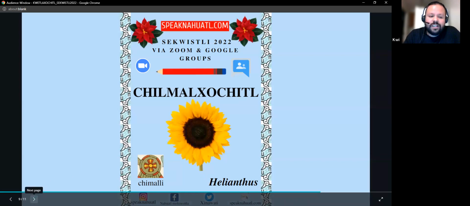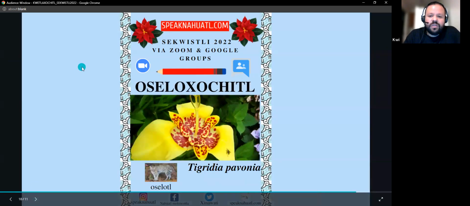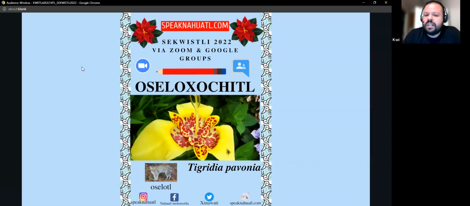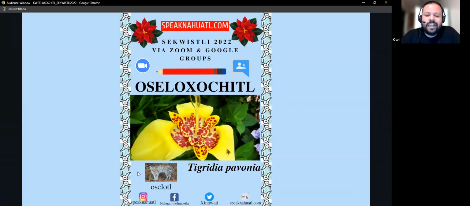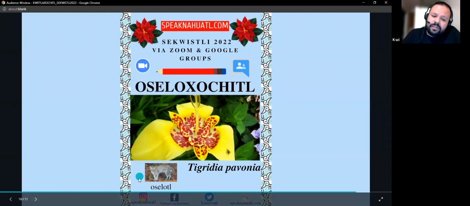Another flower that is interesting is Oseloxochitl, right? From ocelot, which, if you look it up online, is always referenced as meaning jaguar, right? But it comes from ocelot, ocelote in Spanish, or ocelot in English.